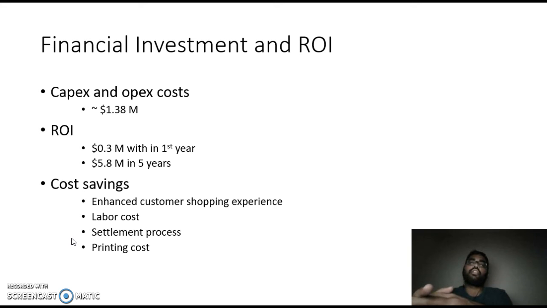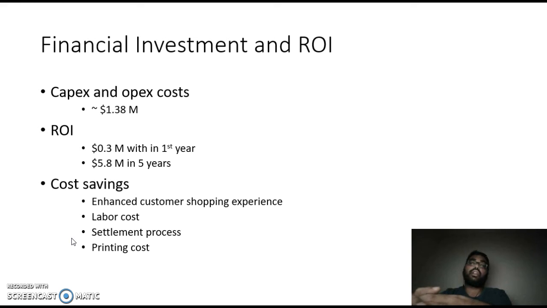Most of the return on investment is the money that can be saved from the shopping experience, cutting the cost of the paper-based coupons, and then based on the customers who have a superior experience, who would like to come back and would refer other customers to utilize the system.